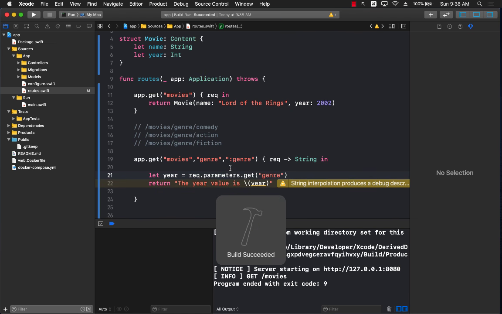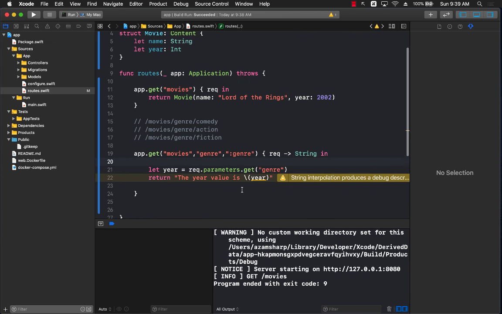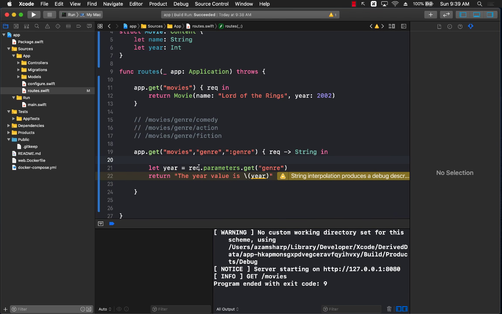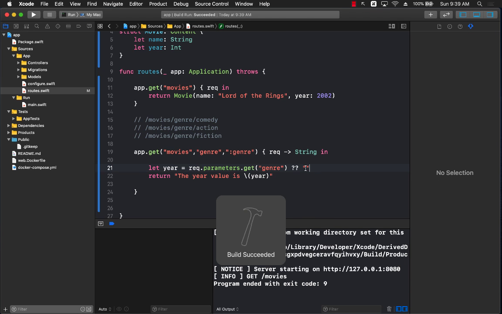Obviously, this has no meaning in our real thing that we're trying to do. Now, the year that is going to be returned is obviously one or the other, which means that it is either going to be the year, or we can simply pass in an empty string or something, or this is completely up to you.